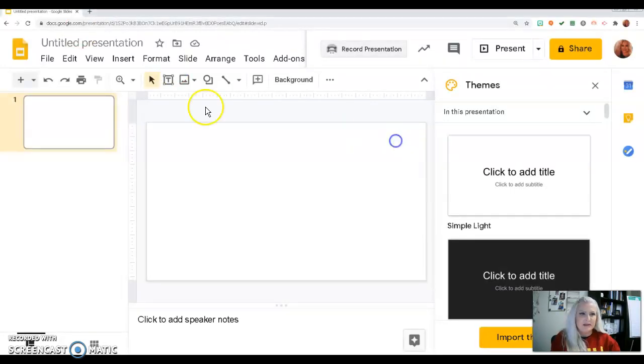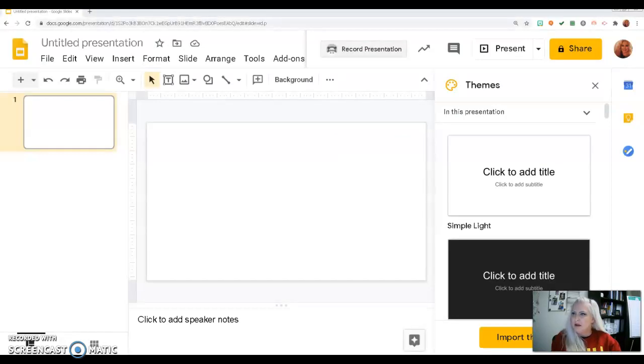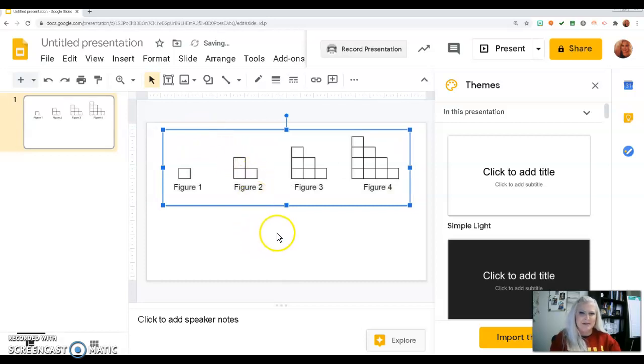So the first thing I'm going to do is I've pulled up a question. Sorry, that has a little bit of a boo-boo in there. But I pulled up a question from a website, and it's on stairs or squares to stairs. So this one is from YouCubed from Jo Boaler, and it's about patterning. So I am going to click on the picture that I want, and I'm going to paste it into my slideshow. And I have this thing about making sure everything is centered.